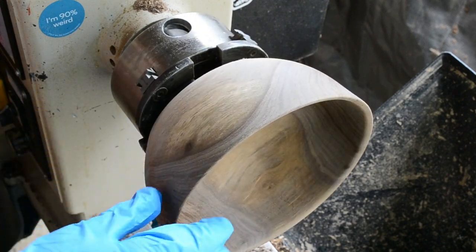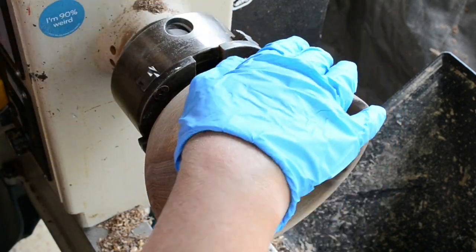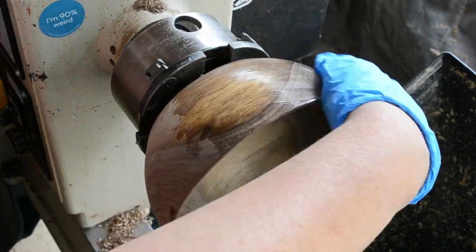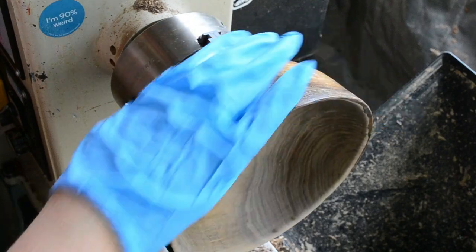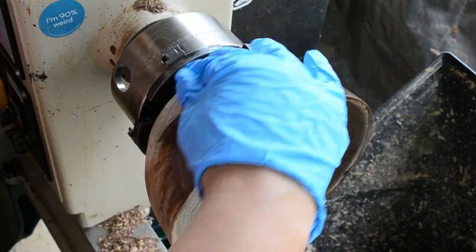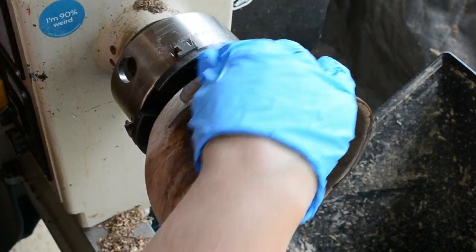There's a hole in here from a knot or a punky spot, I'm not sure. So I'm just gonna seal it in with some sanding sealer before I apply the glue, let it dry, and come back in with some medium Starbond glue and pigment powder.